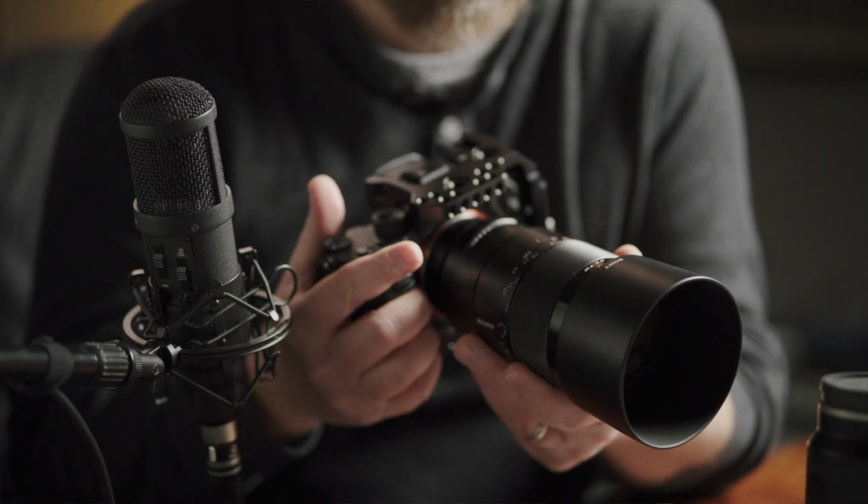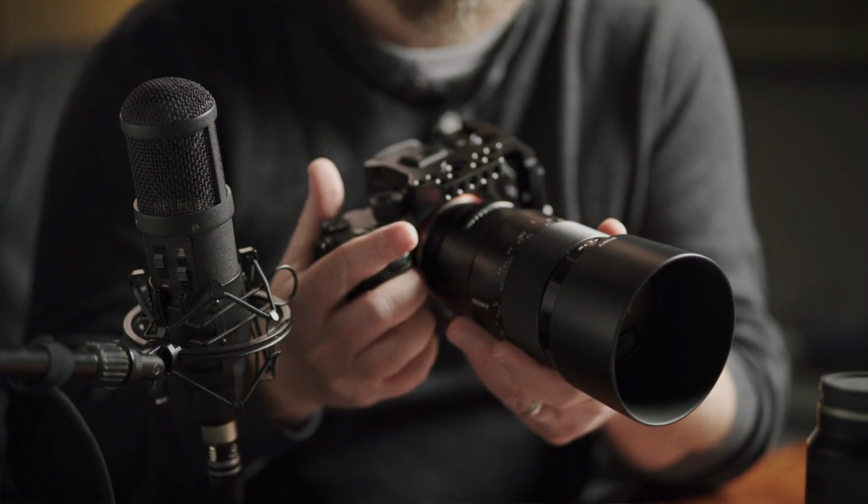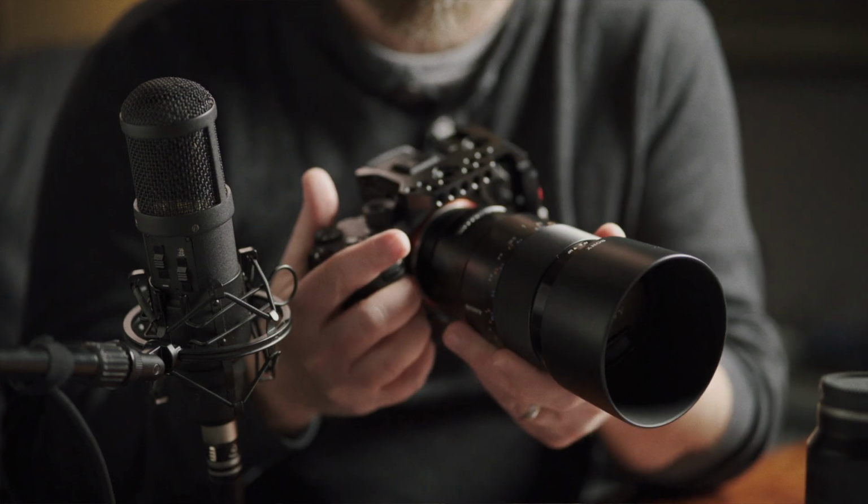But the thing that pushes this over the edge for me, and makes me so excited that I would sit down and make an unscripted chocolate-fueled video about it, has to do with how it focuses. There's no toggle switch on the side to go between auto and manual focus. To change, you simply grab the focus ring and slide it forward or slide it back. So I'm in autofocus, I'm in manual focus. I love that. I know I say this all the time, that if everybody already knows about this, don't tell me, if I'm the last one to figure it out.